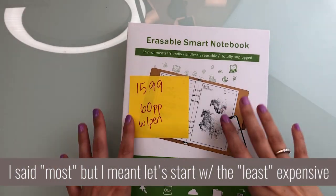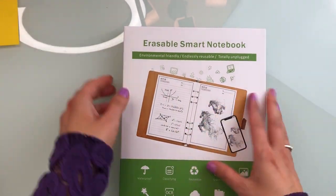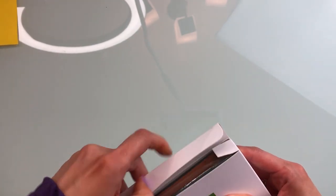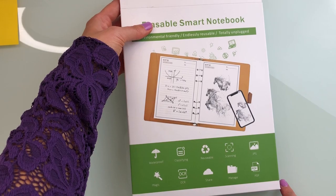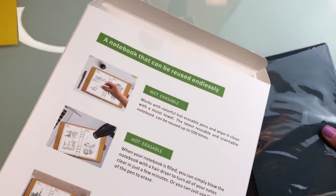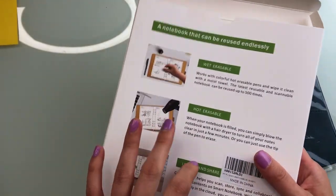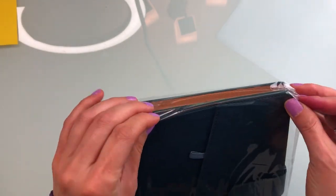Let's go ahead and check out the most expensive one first. This one was $15.99. It has 60 pages and it came with a pen. And pretty much all of them have this exact same sort of functionality listed on the front. It comes in this cardboard box, so nothing special, and it does have a plastic wrap on top of it.